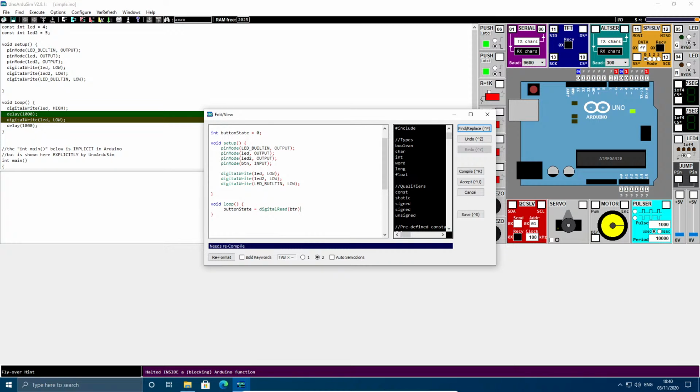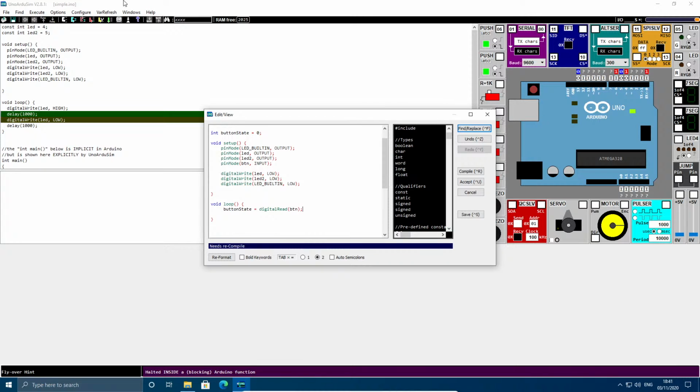So as soon as we've got that, this will provide the state of, well, if we press the button, then it will provide something. It might provide a 0 if we press it, and 1 if we don't press it. If it's the other way, then it will be the other way. Either way, it will provide a value when we press it or when we don't press it. And we can do something with that value.